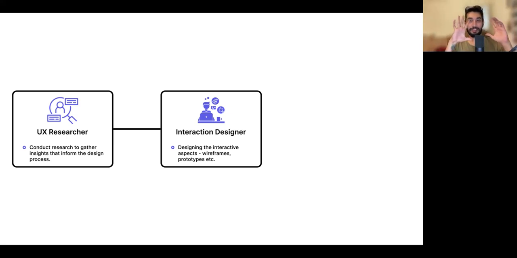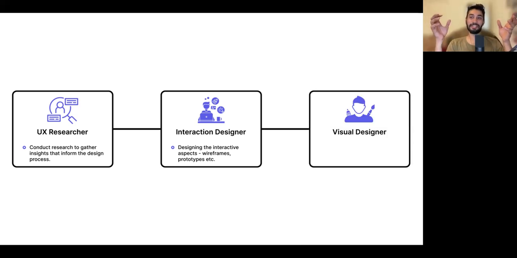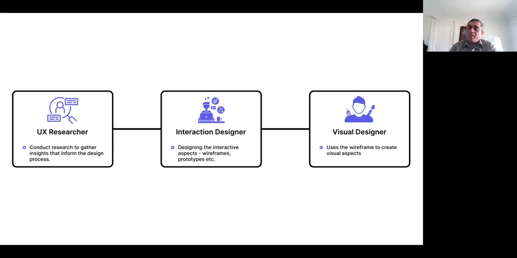And then once the flow and the functionality aspect is done, form is applied to it. The visual designer comes and takes that entire wireframe and adds visual design to it, which is not just colors and prettiness, but also solving functionality using visuals. For example, deliberately choosing blue text to indicate that something is clickable, so the user would be able to understand the product just by knowing. So that is where the visual designer would come in.